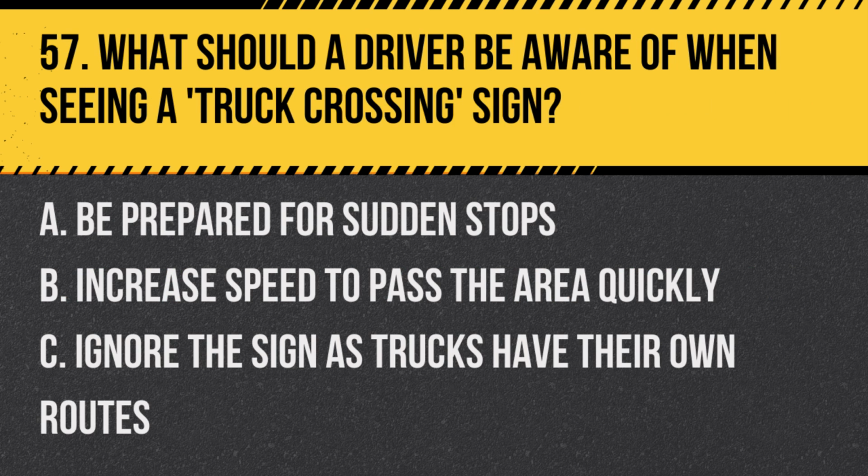Question 57. What should a driver be aware of when seeing a truck crossing sign? A. Be prepared for sudden stops. B. Increase speed to pass the area quickly. C. Ignore the sign as trucks have their own routes. Answer: A. Be prepared for sudden stops. A truck crossing sign indicates an area where trucks may be entering or crossing the road, so be prepared for potential stops or slow-moving trucks.